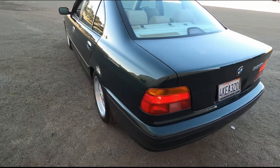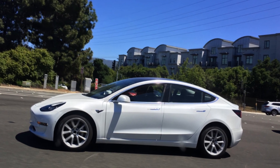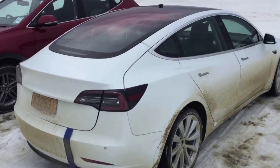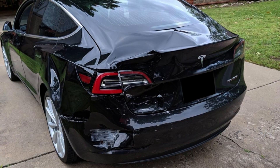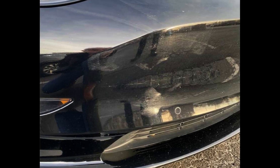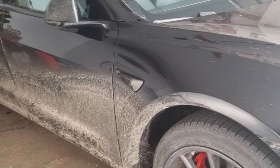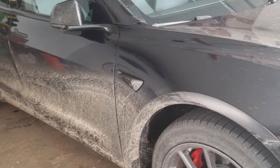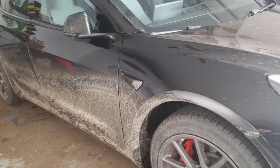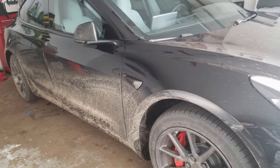The Model 3 is so ubiquitous on roads these days, you're bound to spot one that is run down, really dusty, banged up, and abused. It lessens the appeal of the brand because the Model 3 has reached a critical threshold of becoming the Toyota Camry EV. Owners don't have pride when driving it — they just want an affordable Tesla. When this happens, the Model 3 is becoming a utility device, and the owners of this large group are likely not even washing their vehicles once a month.